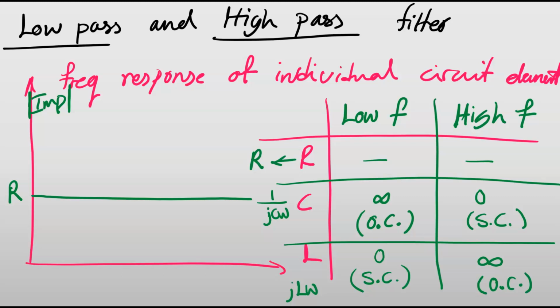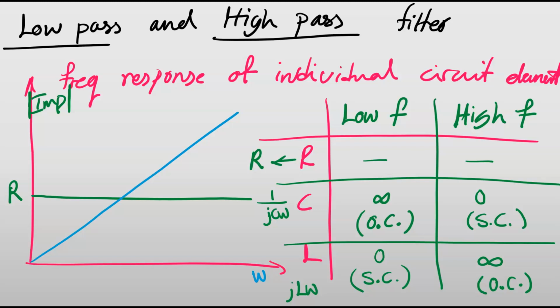Now let me show you what the magnitude of the impedance looks like at different frequencies. If I'm working with an inductor, it's a linear relationship between the impedance and the frequency. So it's going to be something like this. At very low frequencies, I have an impedance close to 0, and as frequency approaches infinity, I have a very, very high impedance.